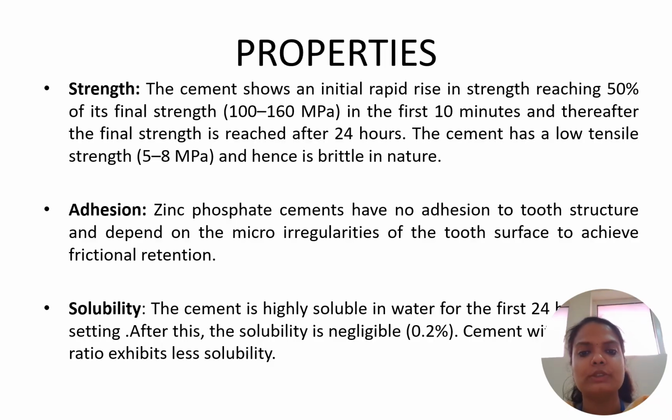Strength. The cement shows an ideal initial rapid rise in strength, reaching 50% of its final strength in the first 10 minutes, and thereafter the final strength is reached in 24 hours. The cement has low tensile strength and is also brittle in nature. Adhesion. Zinc phosphate cement has no adhesion to the tooth structure and depends on micro irregularities of the tooth surface to achieve any frictional resistance.